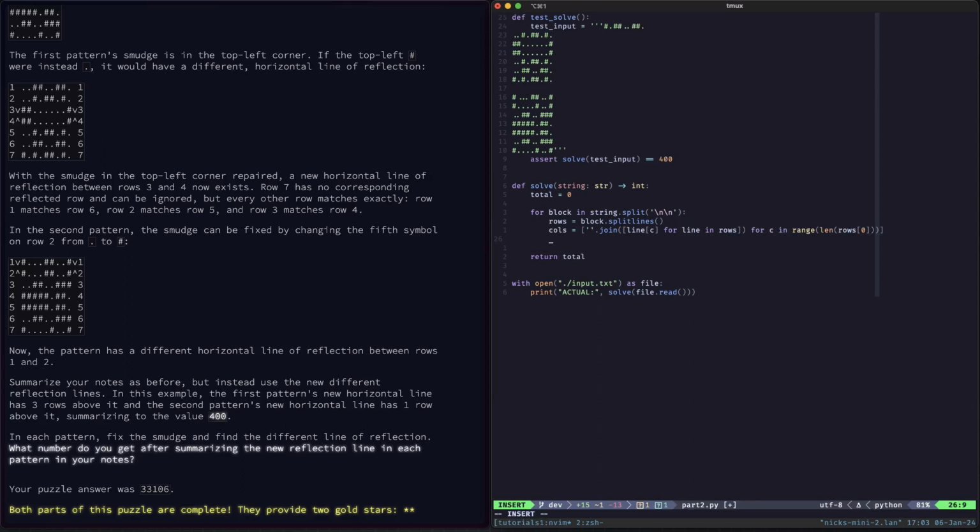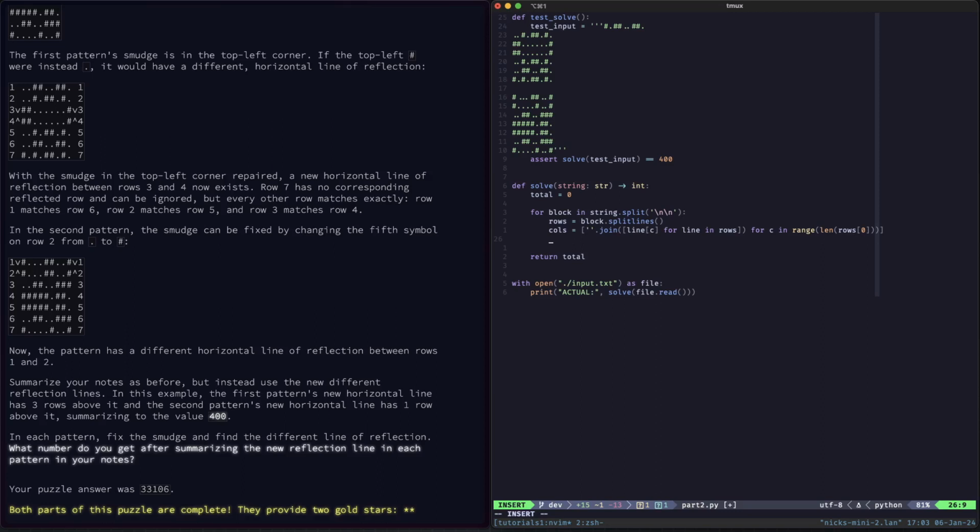So what we're going to do is create another function called getDiffIndex, and we're going to use that to find the row index that has the row that has the change.